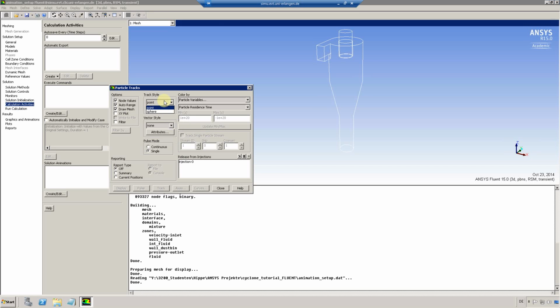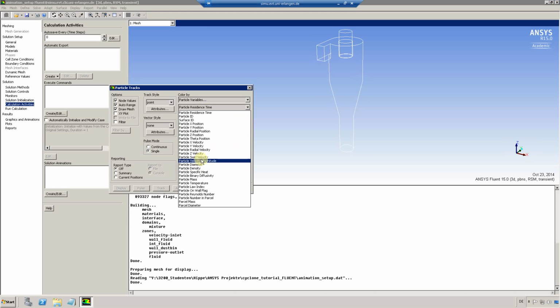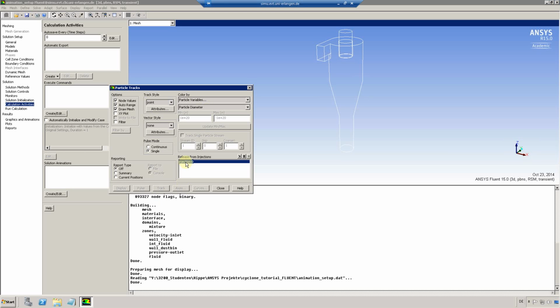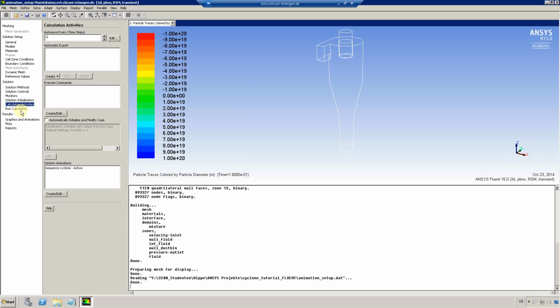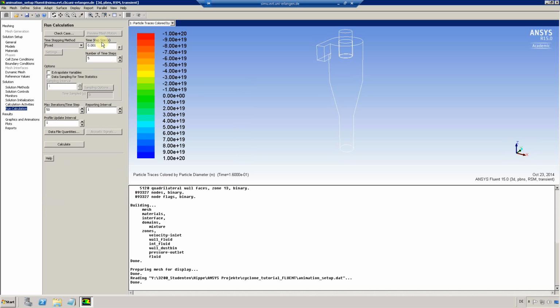And let's give this a marker size of 0.3 and color by particle diameter. Choose our injection and display. Okay. Back to the run calculation tab. Now the whole separation process shouldn't take longer than maybe a second. So let's do 1000 iterations, and 10 iterations per time step should be enough.